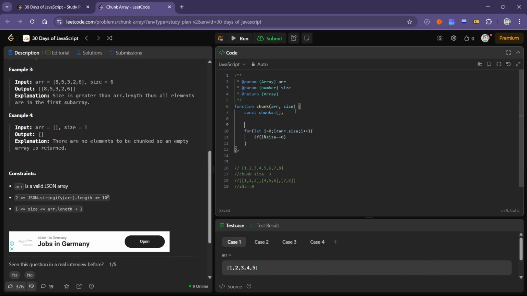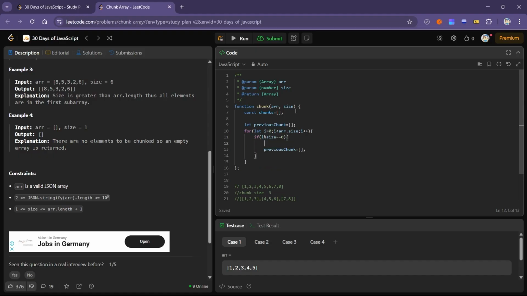Okay, and let's say previous chunk is this. Okay, so if the remainder with the index i is 0, then we'll create a new chunk. We have created a new chunk.